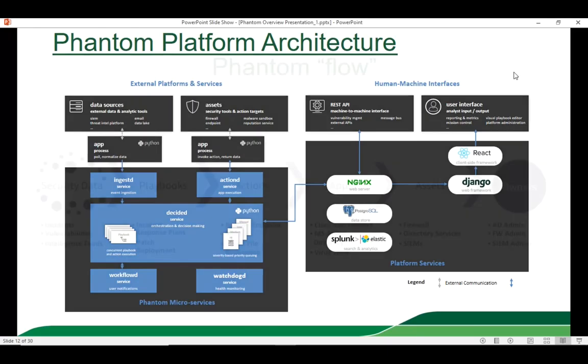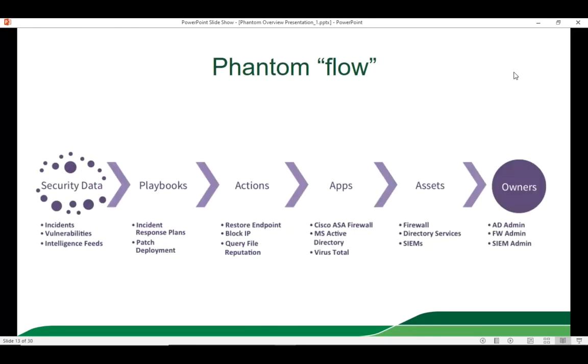So moving on, Phantom workflow. Like we discussed, SIEM ingests, Splunk Enterprise Security collects all security relevant data, including incidents, vulnerabilities, and intelligence feeds, and then the incidents are analyzed by the analysts, and then they do the incident response, so it is manual.